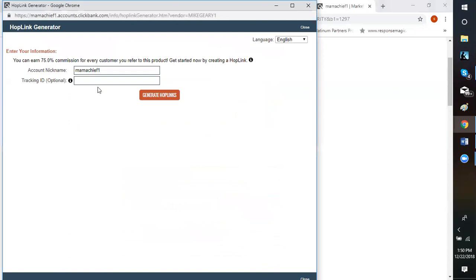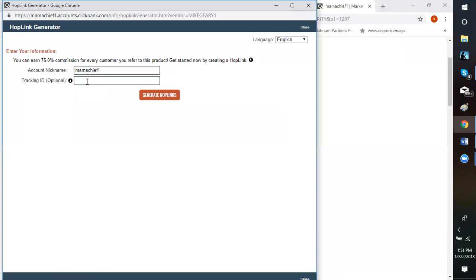it will tell you right here my nickname, this is what I go under. If you want to track or put an ID number, all this is for you to remember exactly what link gets paid. I'm not necessarily worried about that. I'm just glad when they pay me. It doesn't matter if it's coming from the 101 ways to use cooking oil or if it's coming from one of my gaming systems.